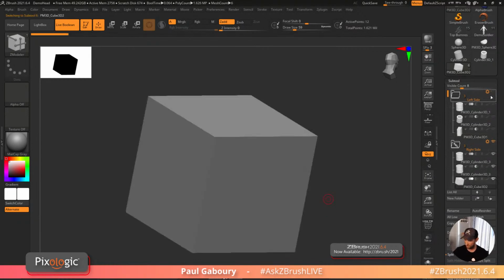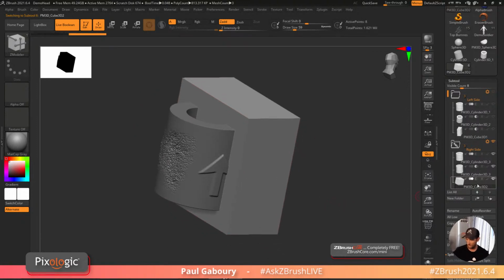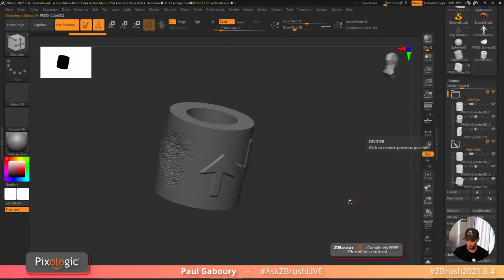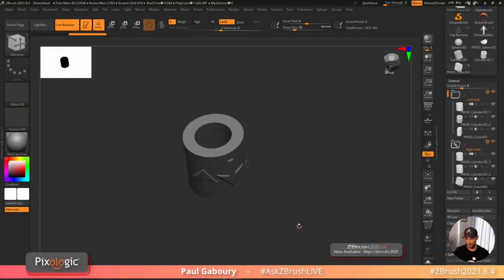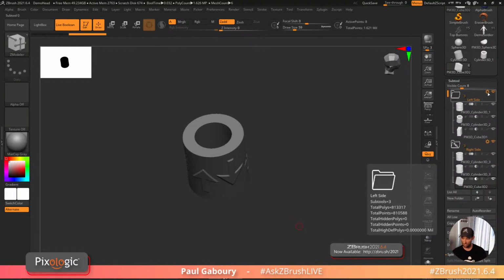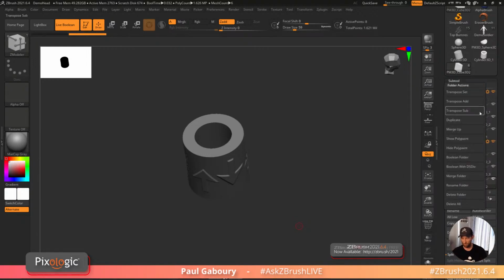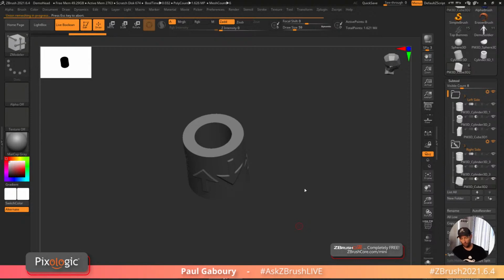Now let's go to this cube, and this cube needs the opposite direction. So I need this, and then subtractive. Now if I turn both folders on, it looks like the completed cylinder. But if I now want the right and left side, I can go right here to my settings and say Boolean folder, or Boolean with dynamic subdivs if I'm using dynamic subdivs. If I Boolean the folder, the great thing is I get both sides in the same tool, and I don't lose all my folder structure.